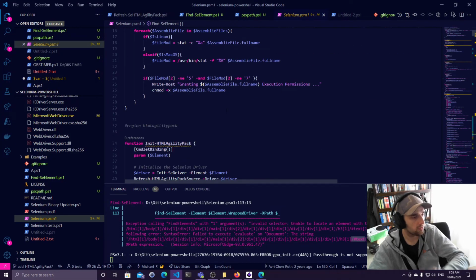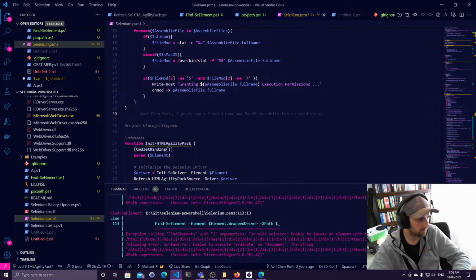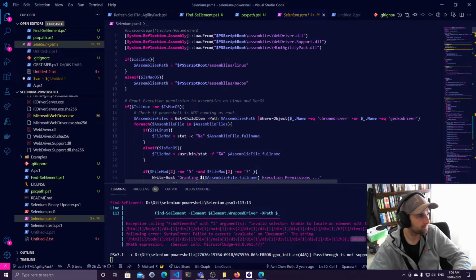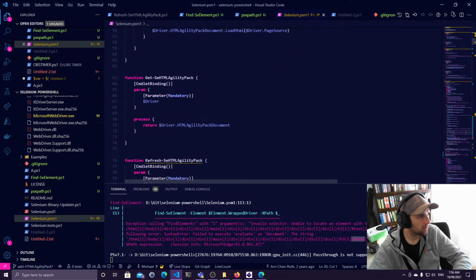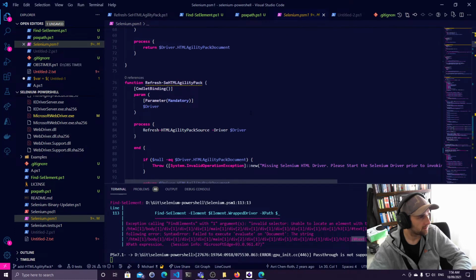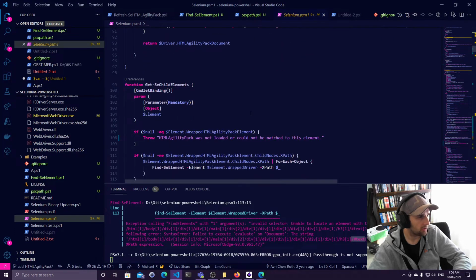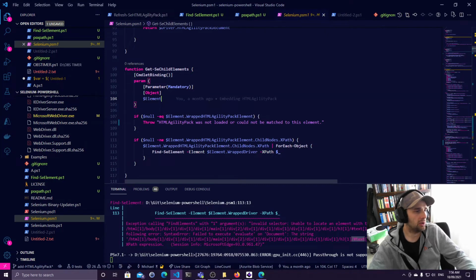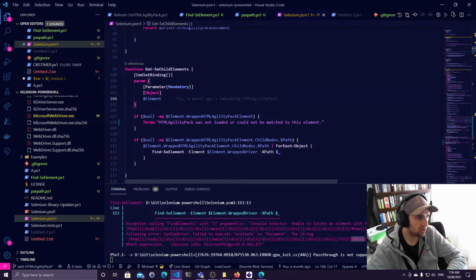Should probably commit this soon too. Get child elements. Yeah, so what it's doing is essentially going and fetching the XPath values and then using find SE element to go and get those XPath.